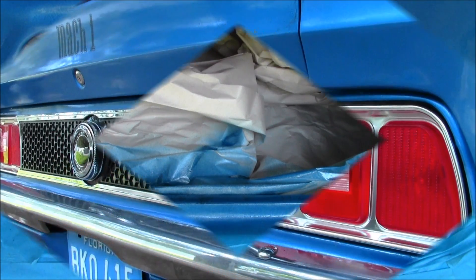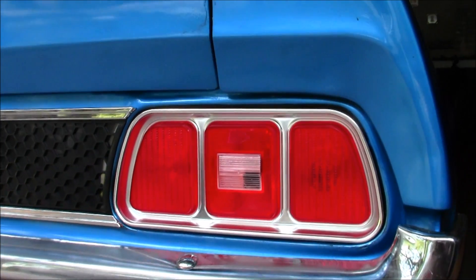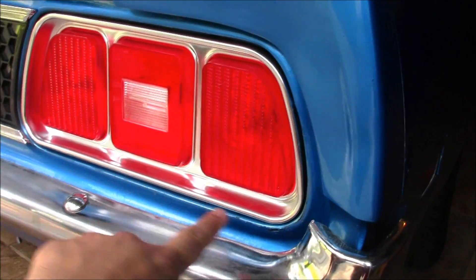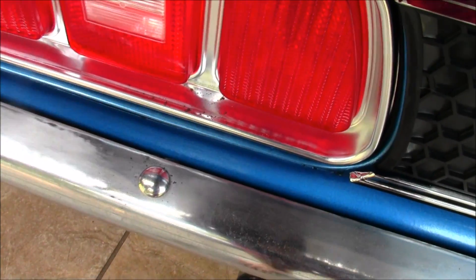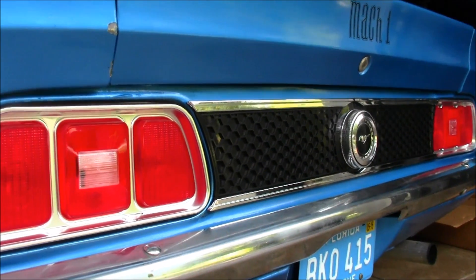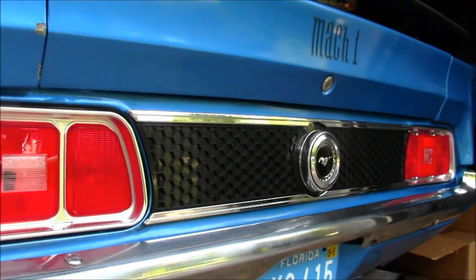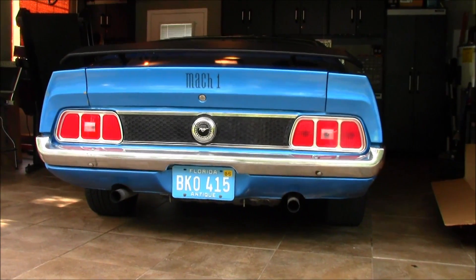Let that set up and then we'll go to the next step. All completed - brand new, beautiful taillights installed, got the Mach 1 panel installed, and actually painted the inner lips on the frame where the old silicone was. Just a quick paint to make it look good until I can afford to get it to the paint shop. What do you think, guys? Definitely a much-needed improvement from what was originally there - they weren't sealed right, just a bad situation. There you go, and my license plate looks good.